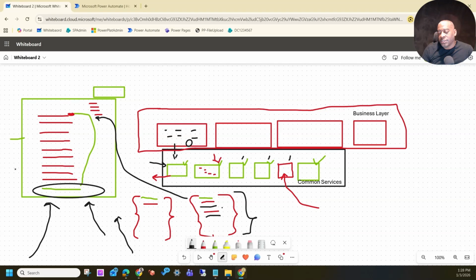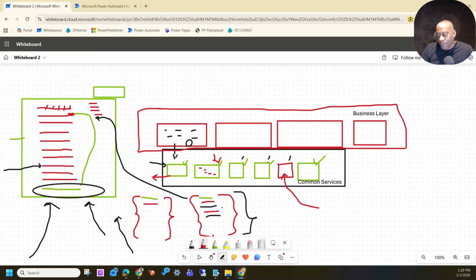And Power Automate supports that. So now I can come here, I can do a save as, I can rename it, give it a new name. I have the same guts. And now I come in here and I tweak. I don't need this. I need this. I need to add this. I need to rename this. And here's the new data source. And click, boom, I'm done. That's how you start to shrink the ship time for new business applications. But you've got to have a framework in place to support that.